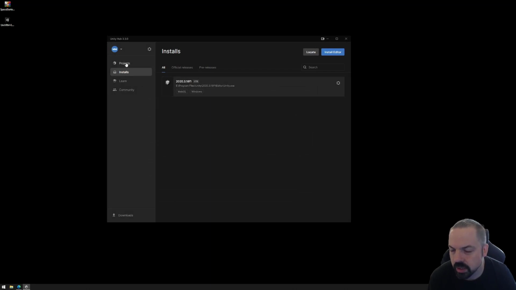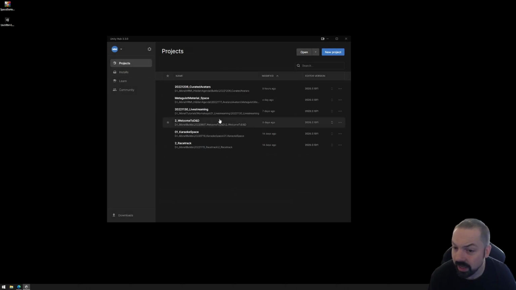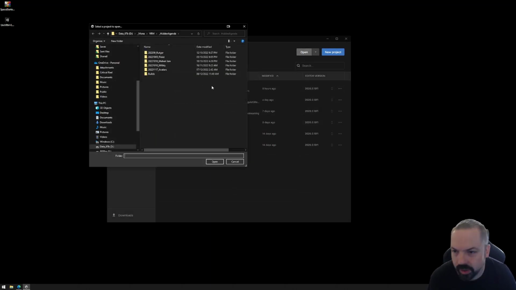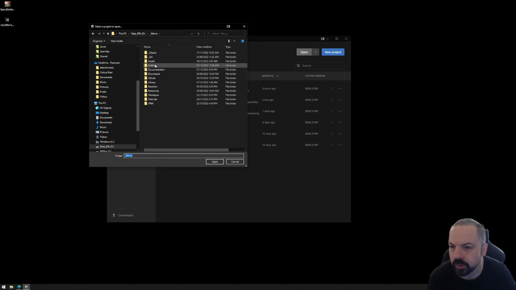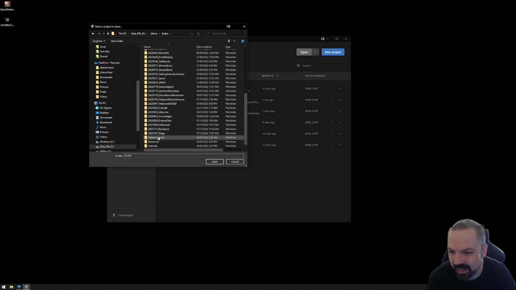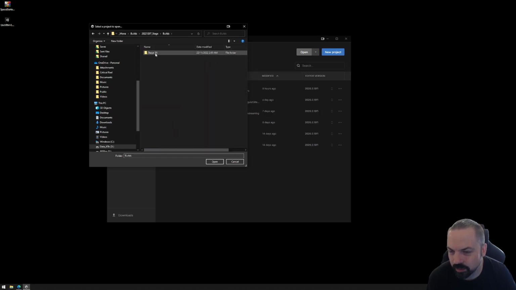So, super useful if you forget. Open. Then, what do we do? Then we go to builds, down to our build, double click that, should see this, and then go open.